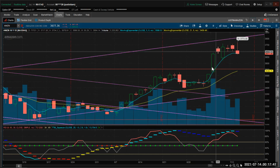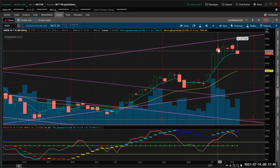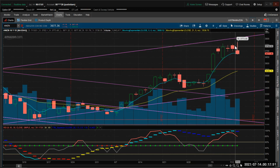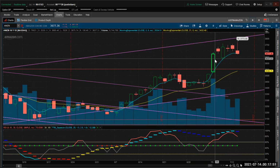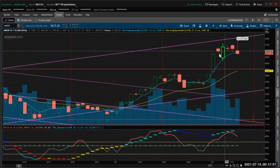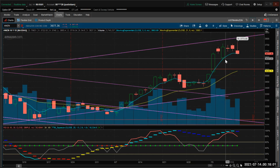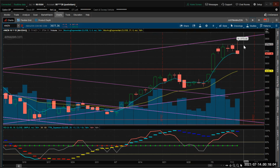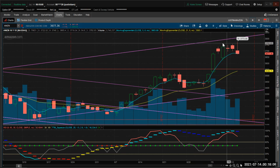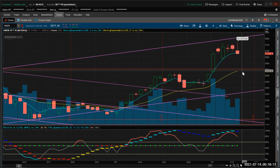We made all-time highs, basically, a bunch of candles in a row. So here's an all-time high, here's an all-time high, here's an all-time high, here's an inside candle, almost an all-time high, a new all-time high. So 1, 2, 3, 4 out of the last 6 candles have been all-time high candles. Not to say it can't just keep making all-time highs, but this is a really good reversal candle at an all-time high. So it makes sense we could pull back a little bit, even into the 21.